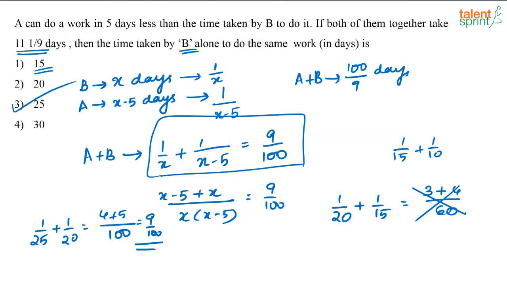See, when it comes to questions on time and work, I always say you need to stick to the unitary method. That is, for this particular question, the method that we followed right now is also called the unitary method. That is very easy. But there are many cases wherein the LCM method, wherein you consider the number of units of work done in a day, going by that method would be easier. So decide which method to choose depending upon the question. Next one.